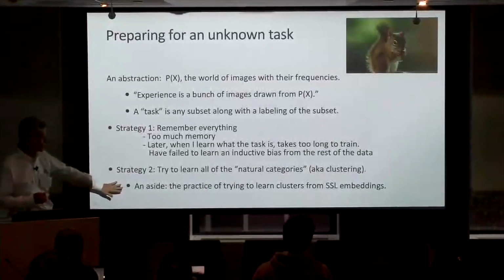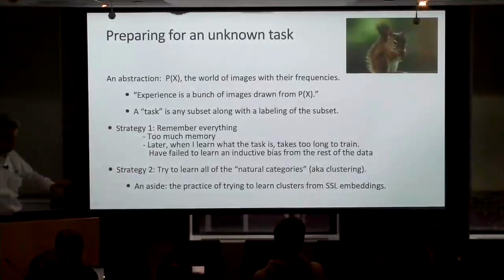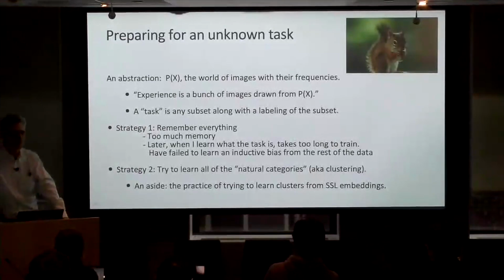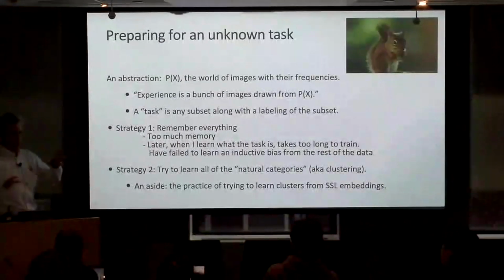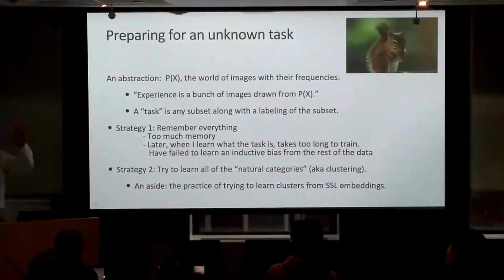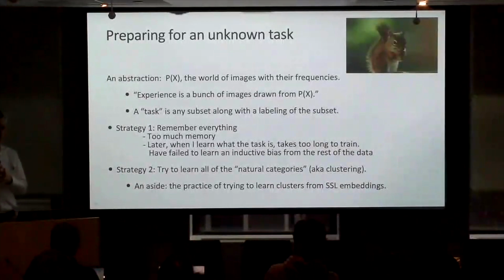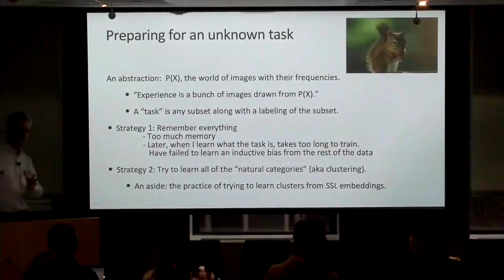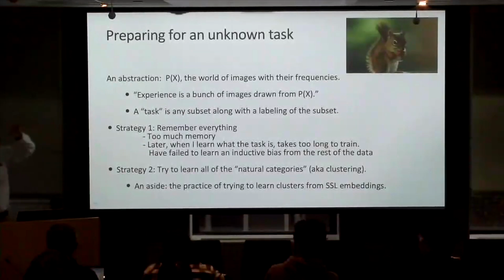As an aside, there's a really strange thing that happens now in computer vision, which is that people are doing an SSL embedding, and they'll say, well, we want to spread out the points as much as possible to have the best embedding. And then once the points are spread out perfectly, we're going to try to cluster them. Now, I don't know about you, but if you have a bunch of points that are perfectly distributed in a unit cube or on the surface of a sphere, by definition, there are no clusters, right?